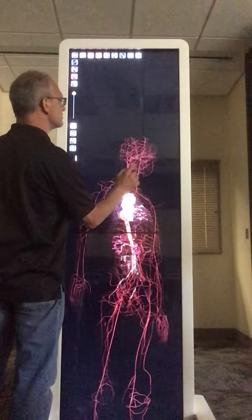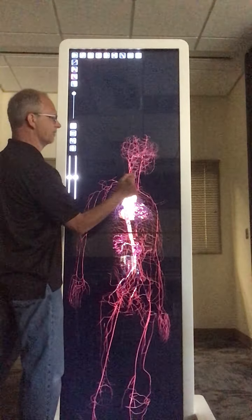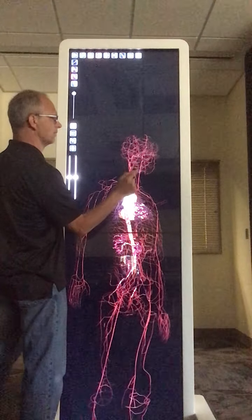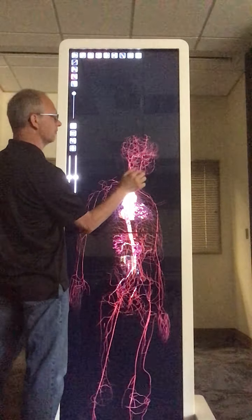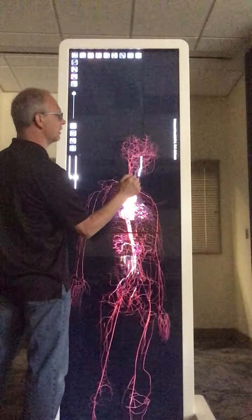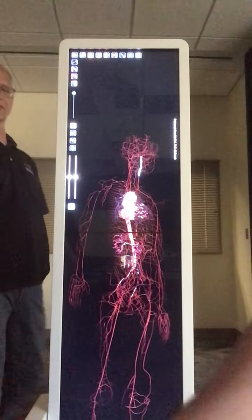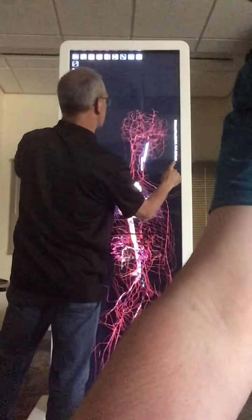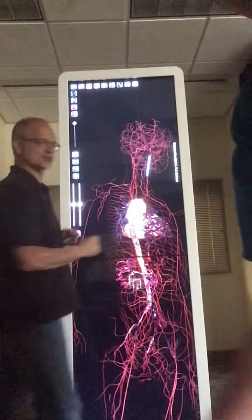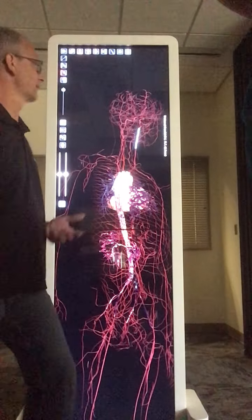If we just come up here and look up here, I don't know how well you can see this, but there are 4 major arteries coming up to feed the brain. If you highlight them, it'll definitely show. I'm trying to highlight. It won't really let me do it. Does it go just by touch? There's one. Yeah, you have to touch in exactly the right place. So this is a right internal carotid. The internal carotids branch off the common carotids, and they feed the brain.